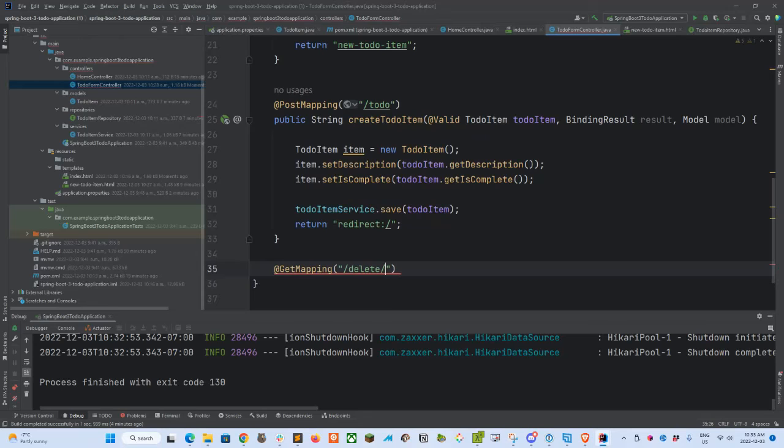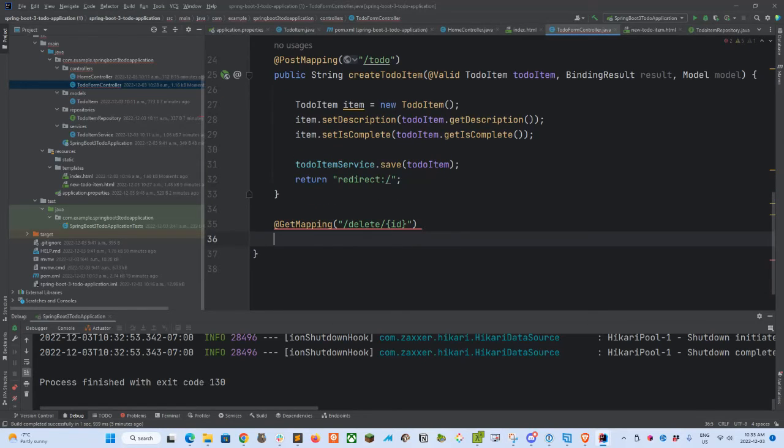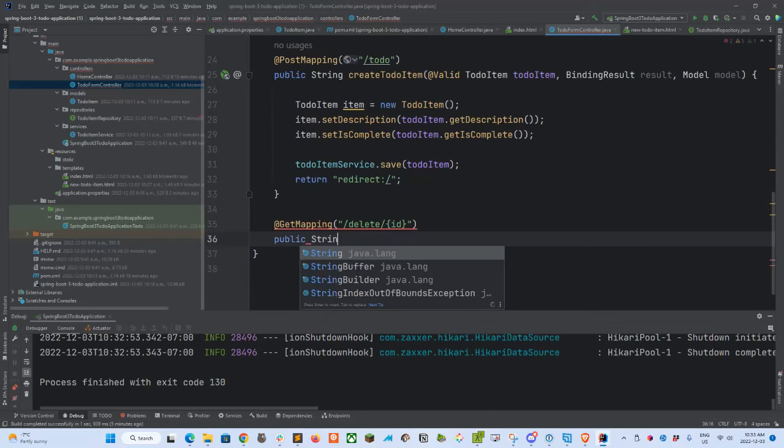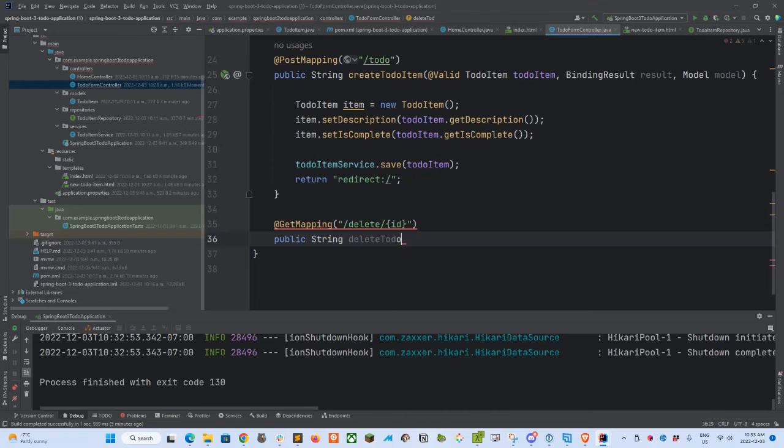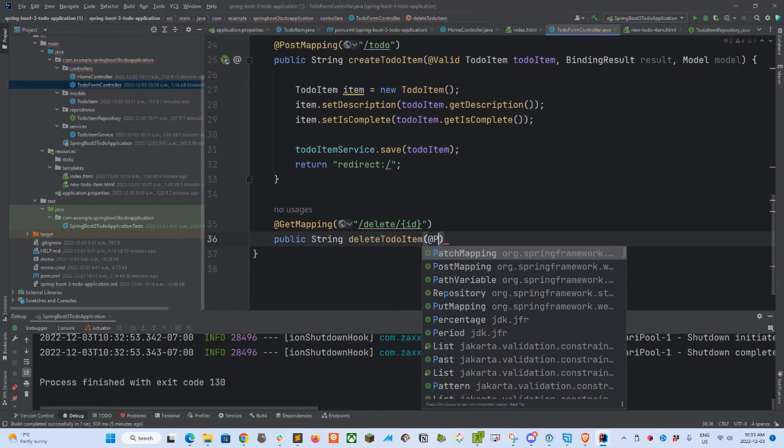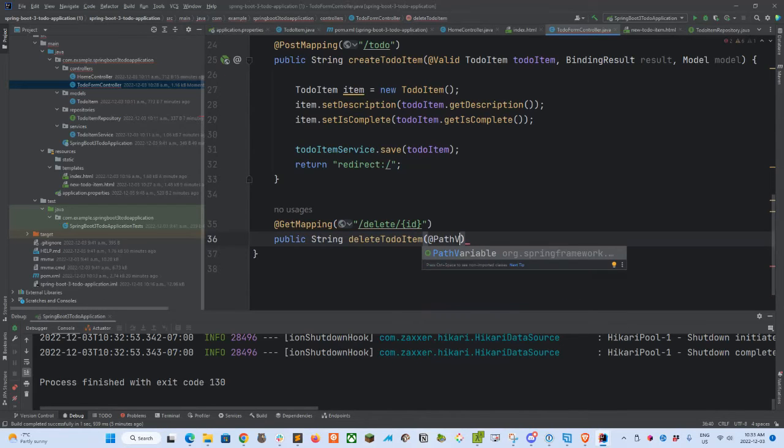So /delete and /ID is all we have to define, and Spring Boot will fill in what that ID value is during runtime. So let's do a public, if I can spell, public String deleteToDoItem, and then we're going to be making use of the PathVariable annotation because we're looking for an ID.